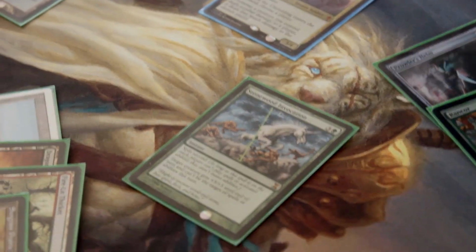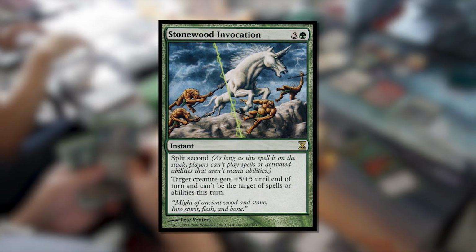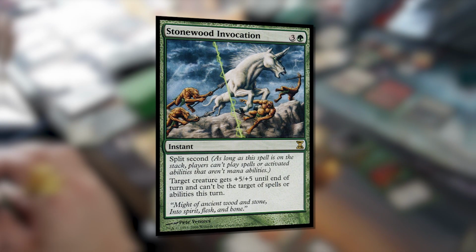You're going to target it? Yeah, I'm going to target it. I cast Stonewood Invocation. Craig plays a card I haven't seen in a very long time, which is Stonewood Invocation. It has the very important text of split second, so I couldn't kill it after the fact. It gave it +5/+5 and essentially Shroud. Which, with my unblockable, takes him out unquestionably. So I was in an awful spot because now this creature was going to kill me. It was unblockable. I think I have the winning hand.